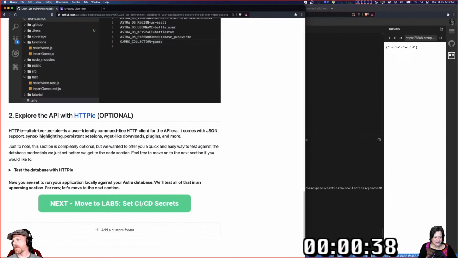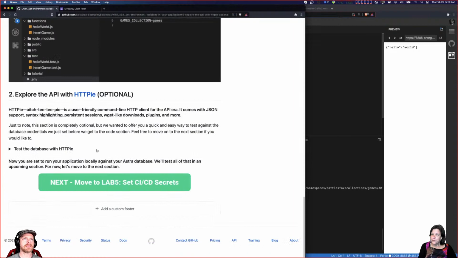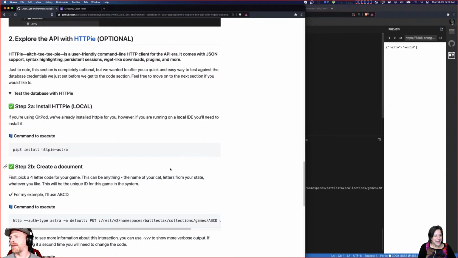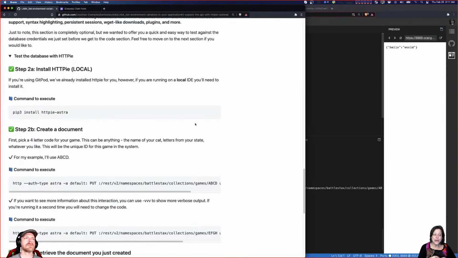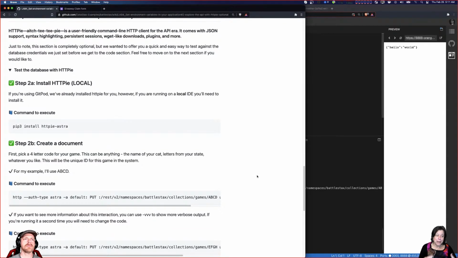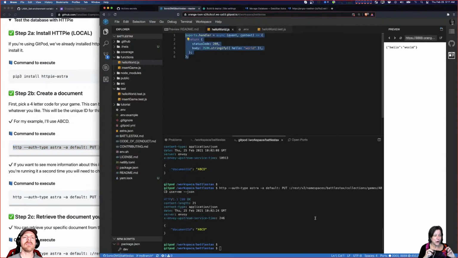Okay, so we are at the last little thing here as far as this section. So Kirsten, you want to talk to the HTTP thing real quick? Sure. I will be super quick because we're getting down to the end there. If you guys have used curl before to try to do the examples on our website, that allows you to call the REST APIs. But the problem is that the curl commands can get really gnarly in terms of all the things that you have to set on them. HTTPie, which is a Python tool, is actually created and designed for accessing APIs themselves. So if you look, you're going to create this document in the database. That first command, the create ABCD, of course we already created ABCD, so we'll use a different number code.